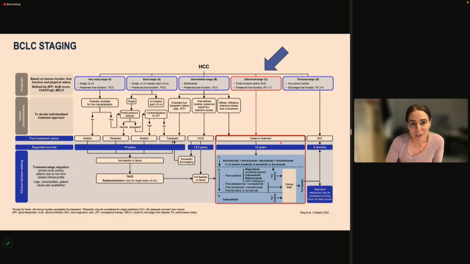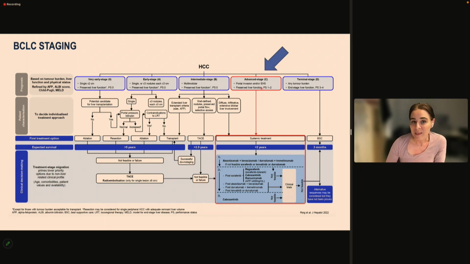So I'm pretty sure that the majority of you are very familiar with the slide I'm showing you here. This is the BCLC staging system, and probably, very likely, actually, it's not the last time that you're seeing the slide during this symposium. And I just wanted to indicate that in the next 20 minutes or so, I will focus on these type of patients, the BCLC patients, that are the advanced stage HCC patients defined in the BCLC system by portal invasion and or extrahepatic spread, but they should still maintain a preserved liver function and be in fairly good physical condition.